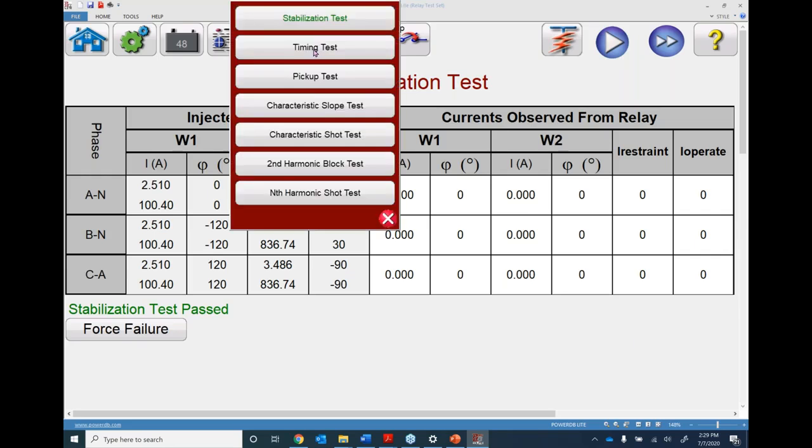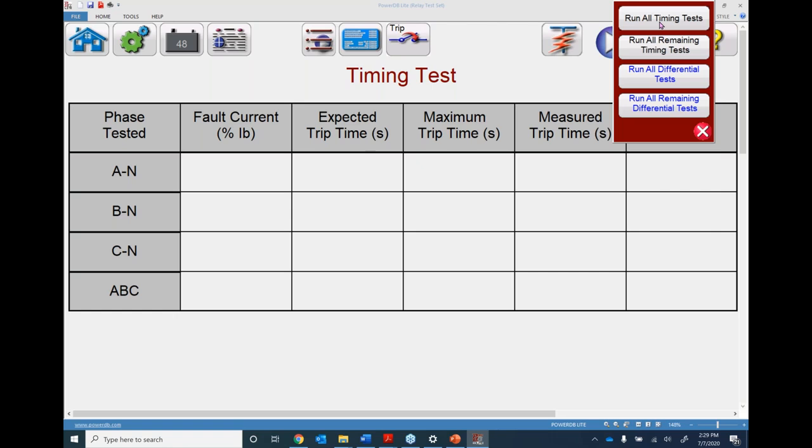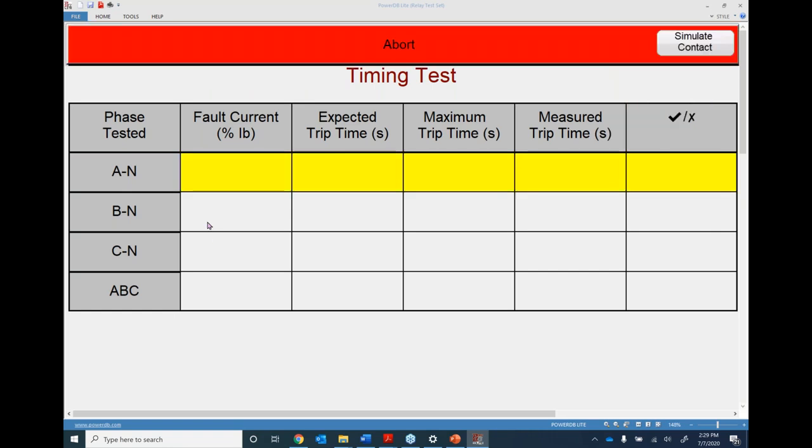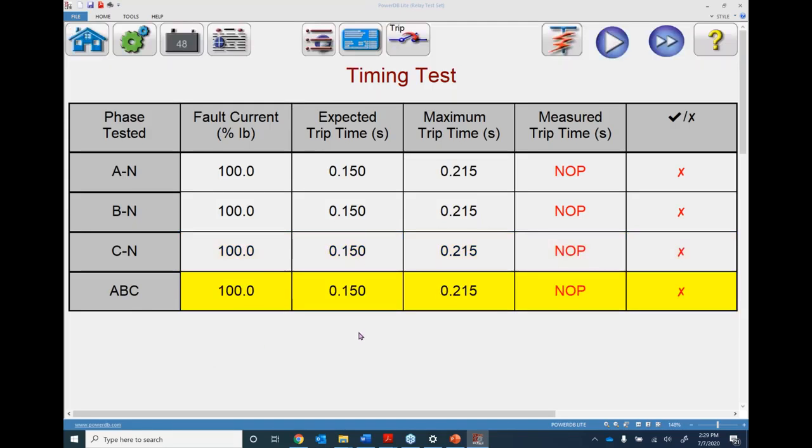And the next test is the timing test. The way this test is created is that it injects an internal fault onto the relay for a very short duration, so the test happens very quickly.